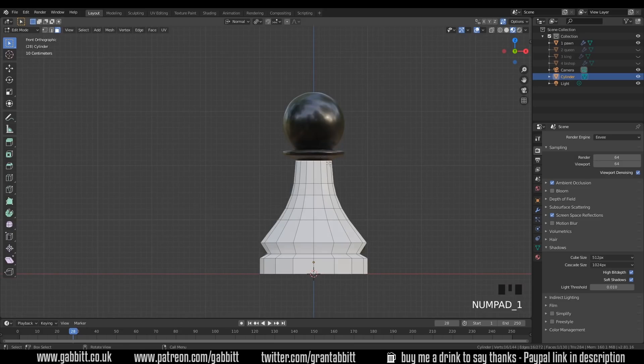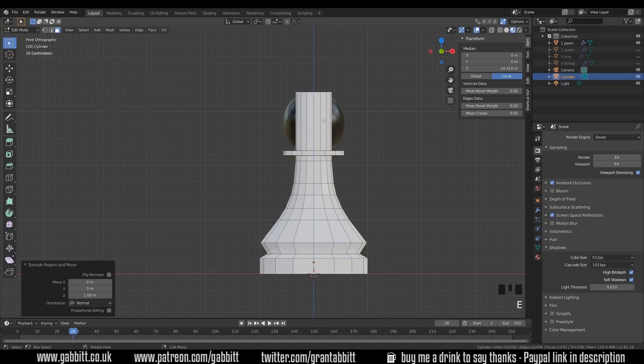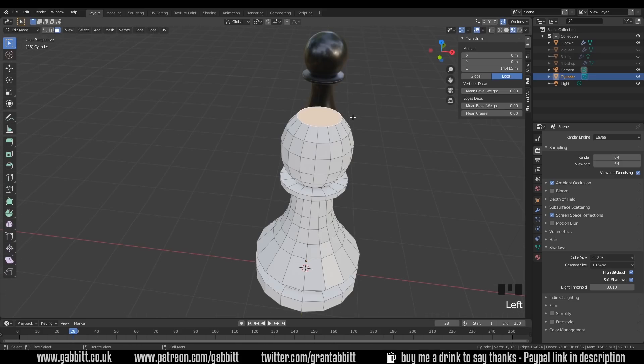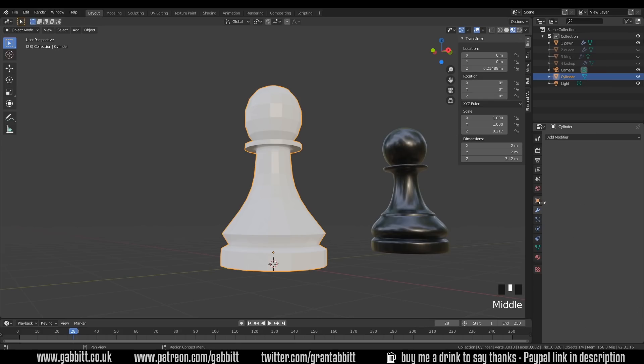Let's grab that top face again. There are many different ways of making this and you might have done it slightly differently — as long as you come up with something that looks good and you've done it reasonably quickly, there's no correct way as such. E to extrude in the Z, and I'll do this one slightly differently — E to extrude in the Z, then select face mode with 3 and select this face loop here, extrude and scale with Shift+Z to make sure it doesn't scale in the Z axis. I can grab this face, go to front view, and extrude to the top. Ctrl+R for a loop cut, scale out to the sides, Ctrl+B to bevel, scale up as you see fit, maybe another extrusion at the top scaled right in. We've got our rough shape, now we can turn on our subdivision surface modifier.